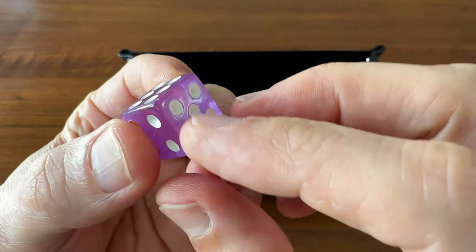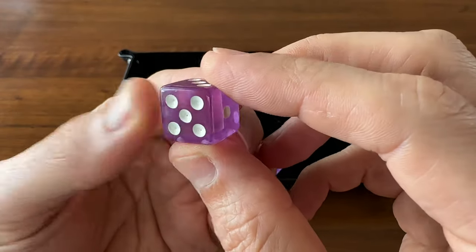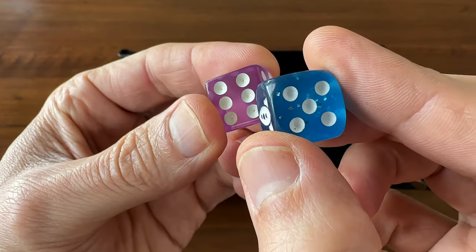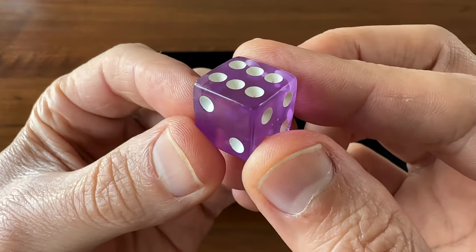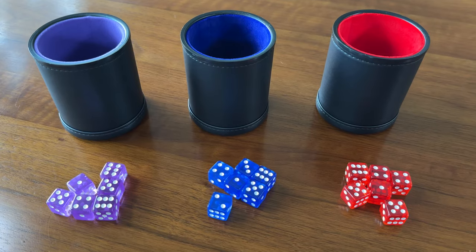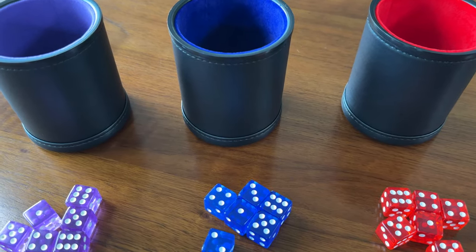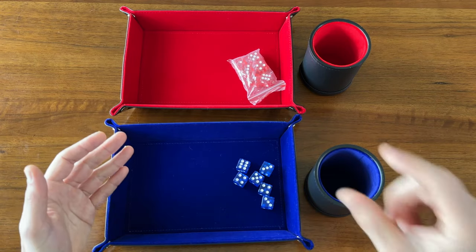The dice have nice straight edges, not quite as sharp as casino dice, but much straighter than your typical board game dice with rounded corners. And of course, the sharper the edges of the die, the truer it will roll. It keeps your dice balanced and fair. So this is a pretty nice set of D6s that come with the set. If you were looking to put together a premium set of Liar's Dice for a big table, getting a bunch of these shaker sets would be a fantastic way to go, giving you plenty of dice for each player in a matching color.